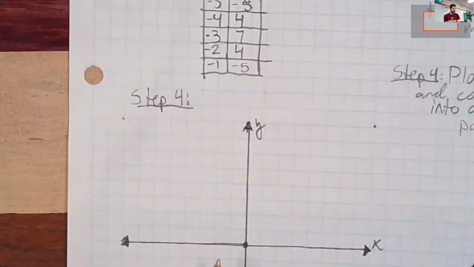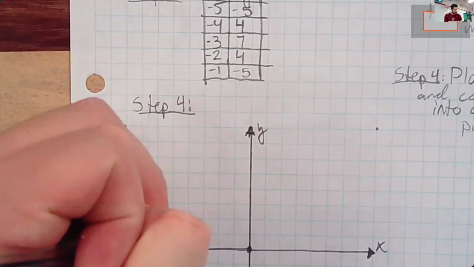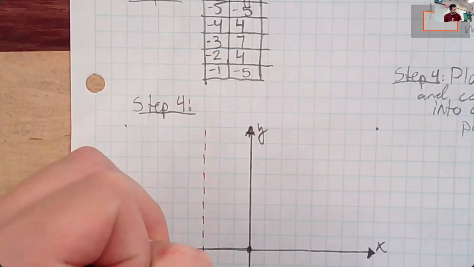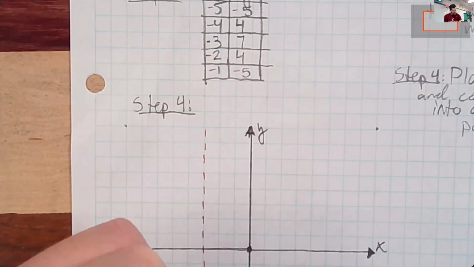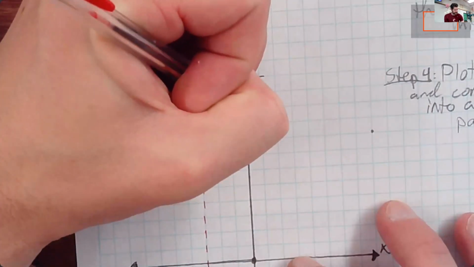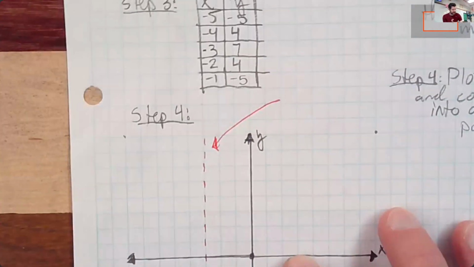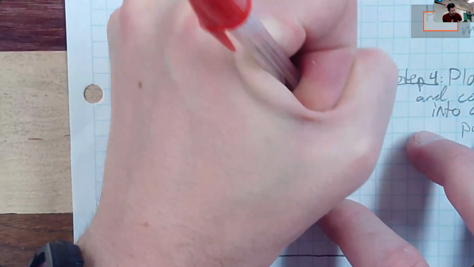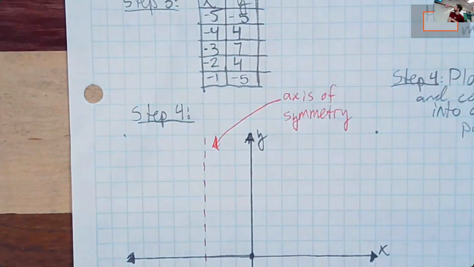And so if we go to -3 on the x-axis, we can do that dotted vertical line just so we can show, hey, this is the middle of the graph. This is the middle of the parabola. The middle of the grid is not the middle of the parabola. This is. And so I'm just going to identify this real quick, draw an arrow to this right there, and say axis of symmetry. That is the axis of symmetry. That vertical dotted line represents the middle of the parabola. All right.